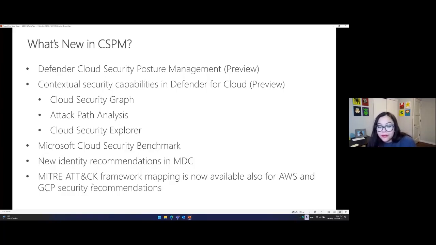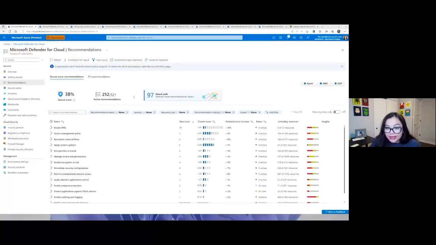So with that, let me show you what Defender Cloud Security Posture Management looks like, and what the contextual security capabilities in Defender for Cloud are.